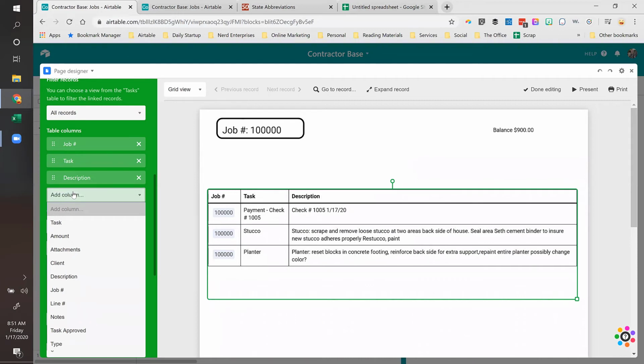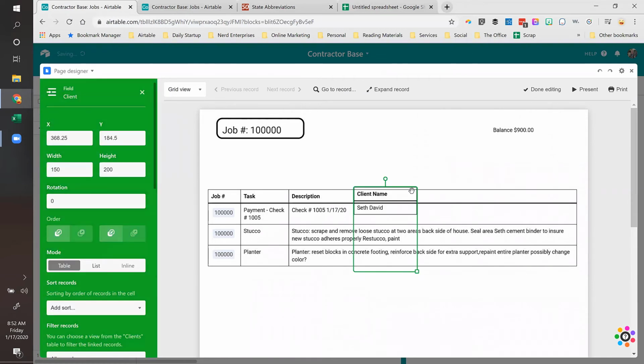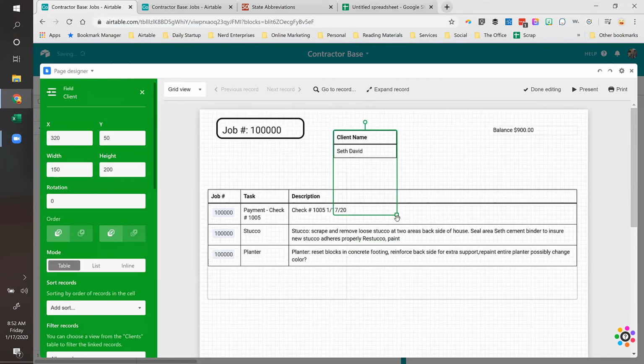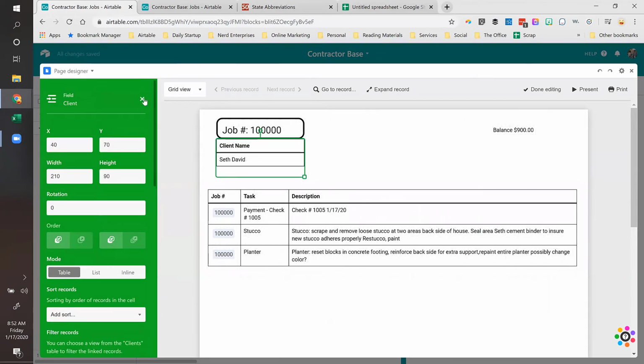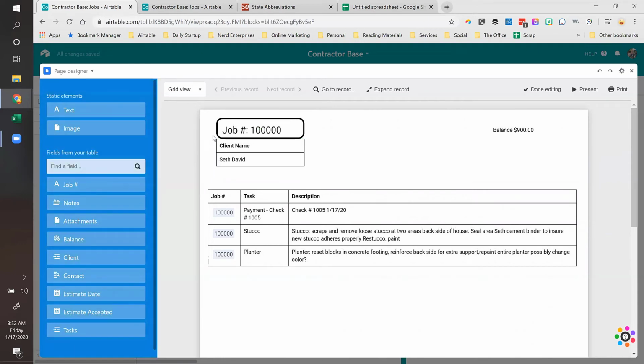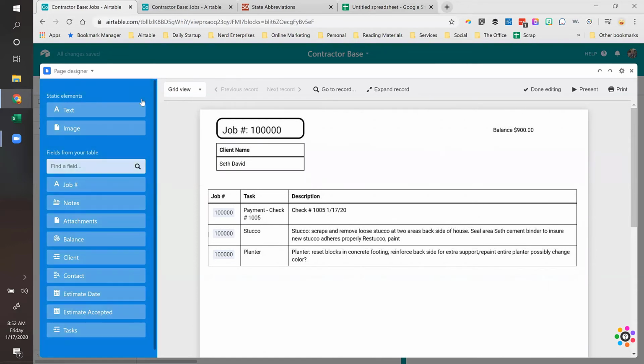And I'll show you what my actual one looks like, because that one I spent a few hours really building out and making it look slick. Because remember, we have other things here too that we can include, like the client. So I can put the client information here. What else do I have? You just click this little X so you're not focused on that one field anymore. When you click on the field in the designer area, it will activate it on the left. So you just exit out.